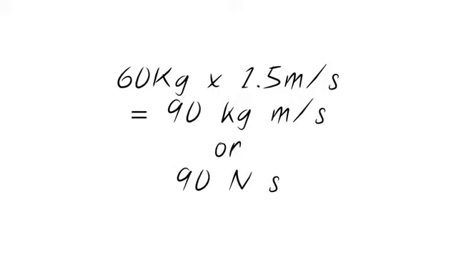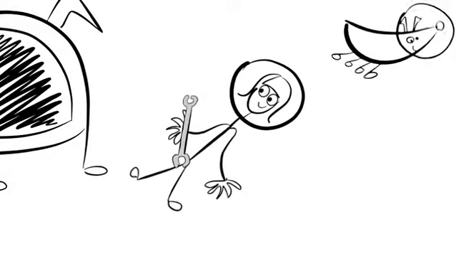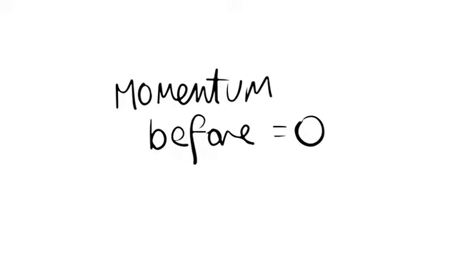Now we need to talk about the system. In the example that we started with, the system means you and your spanner. You and your spanner are floating freely in space, so there's no external force on you. Because there's no external force acting on you and the spanner, then your momentum is conserved. And it's zero because you have zero velocity.